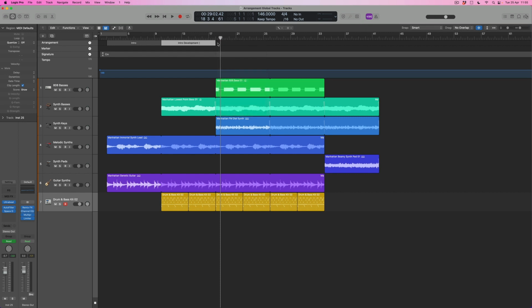Again, I'm going to click carefully this time, making sure that I've selected the pencil tool. Okay, I've missed it again. This time I'm on beat 2, which would be even worse. I'm going to end up with one extra beat. We already know it's not a problem. I can come back to the pointer tool, adjust that back to here, and make sure that this section here, which again has copied the name from before, I'm going to call section A. This is the main section of my track.